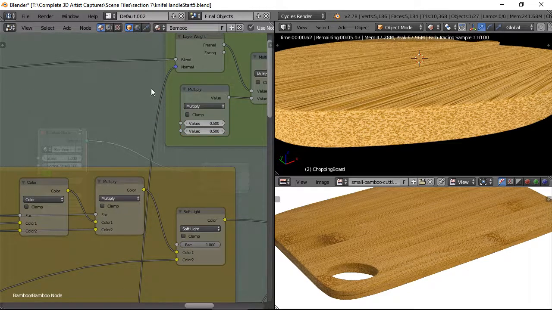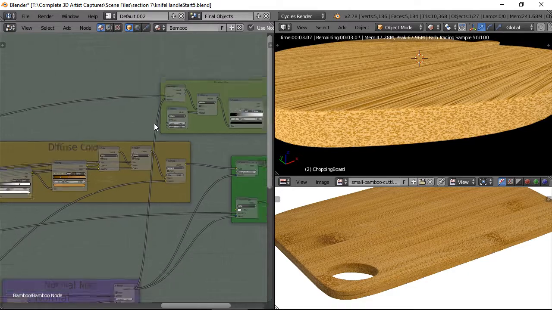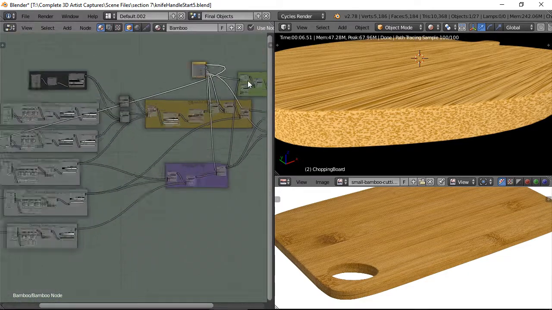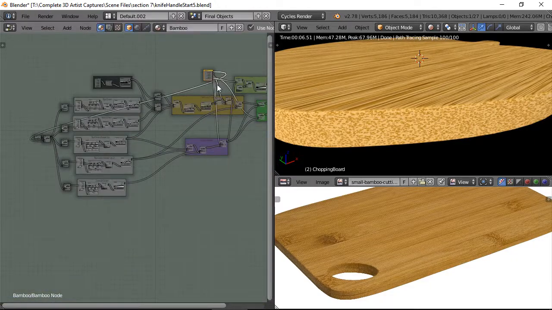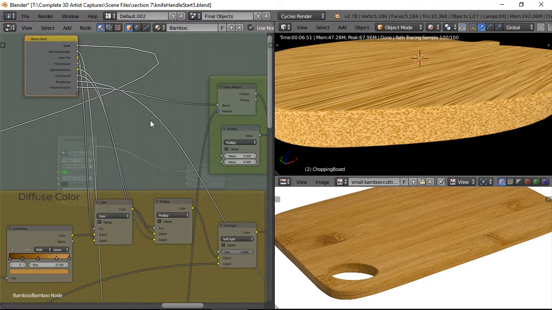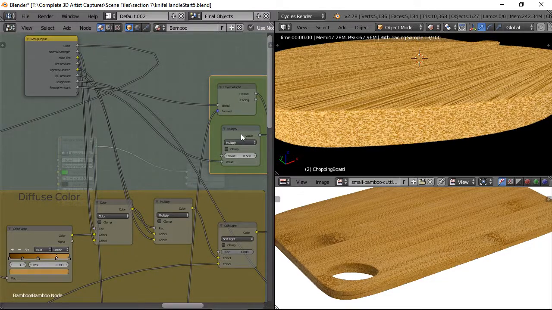Let's get rid of this node, and instead of switching that blend we'll switch this multiply. So let me grab this and bring this up. So instead of Fresnel amount being this blend value, we're going to take it and make it this value here.